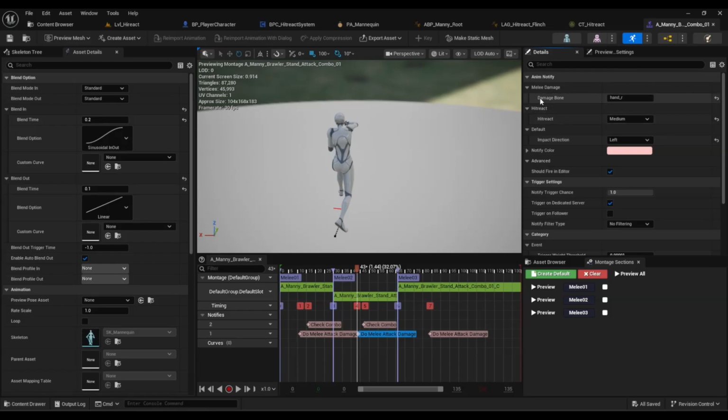And what's going to happen here is a trace is going to happen on the bone on that frame. And it will get the nearest physics asset, and that will trigger which body part gets hit. I also set the type of hit react I want to occur based off of the attack, and then I have my impact direction.